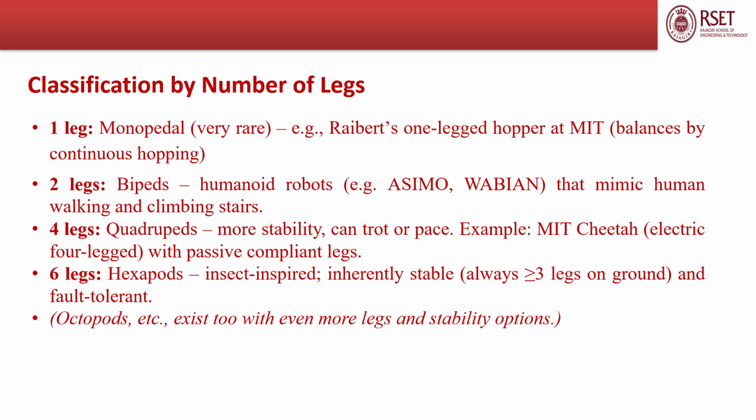Two more hexapod examples, Genghis and Lauron 2. Genghis, developed in the 1980s by Rodney Brooks, is a six-legged insect robot that can crawl and turn using simple neural network control. Lauron 2 is a biologically inspired six-legged robot that can climb and adapt its gait. Its design is based on the stick insect, hence the name Lauron. Both use a gait in which at least three legs stay on the ground as it walks. This hexapod configuration provides high stability and redundancy. If one leg fails, the robot still stands.